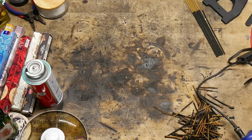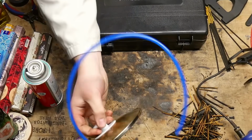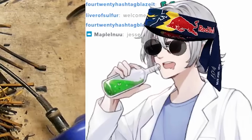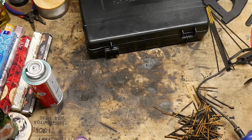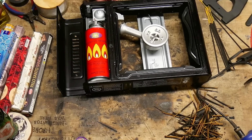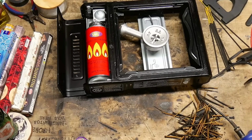All right, we've moved on from using the electric stovetop that can blow the breaker. Oh no, it's not a good sign when the lid is this yellow. We are no longer using the electric stovetop. We are now using a portable gas stove, the same one that everyone who does a cooking stream at their desk uses. When you put the gas cylinder in and lock it, you'll notice that it blocks it so you can't put it away with the gas cylinder in it.